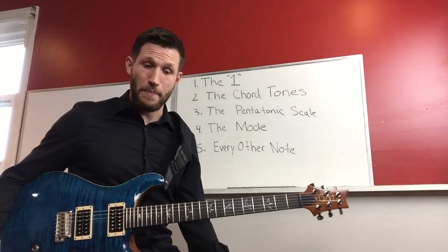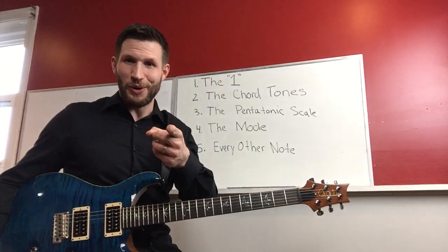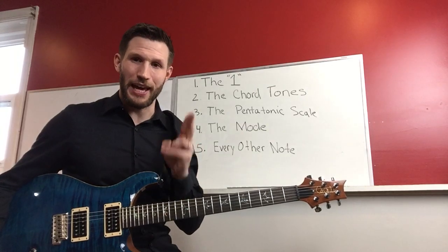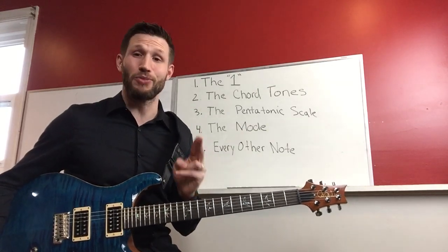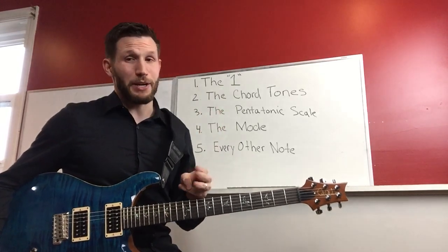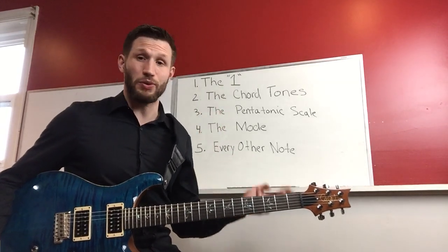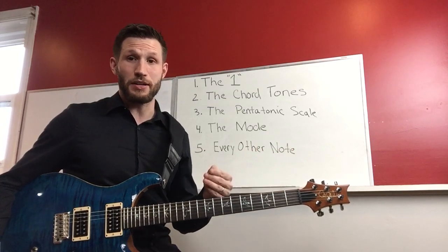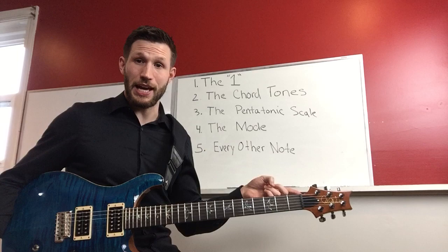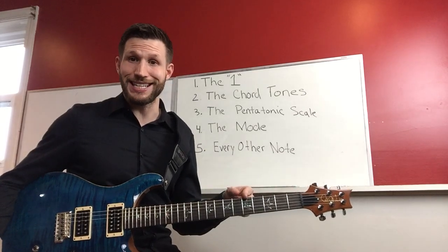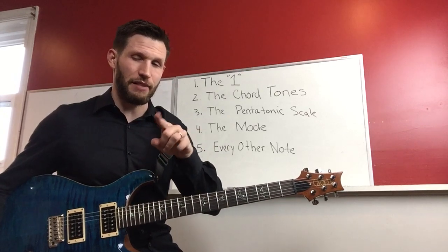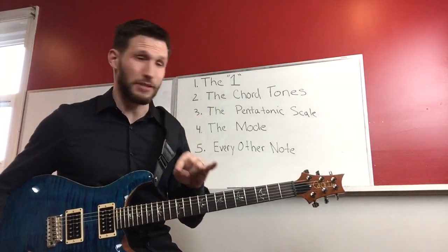Okay, so let's recap. Learn your notes if you don't know them already. Learn your arpeggios if you don't know them already. It will help you play to the changes and play more melodically. Number 3, try and switch your major and minor pentatonic scales with the chord. So if the chord progression goes A minor, D minor, F major, then you could do an A minor pentatonic on the A, D minor pentatonic on the D, and F major pentatonic on the F. The cool thing is that D minor and F major are the same exact scale pentatonic-wise.